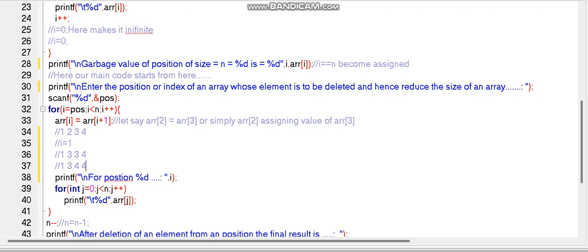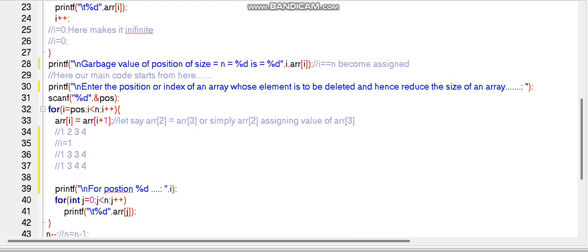Wait a minute. Okay, then again this will be printed here, 1 3 4 4. Then when it comes to the n minus 1 position, it becomes nothing. Then it becomes 1 3 4.